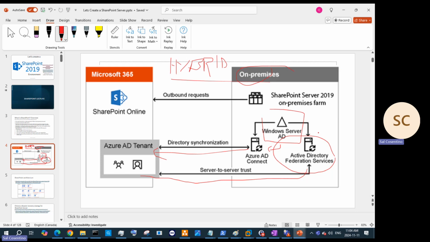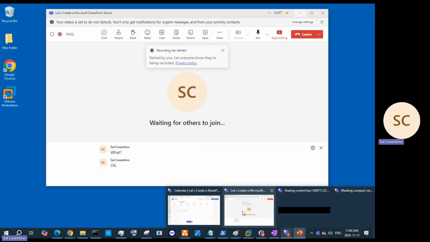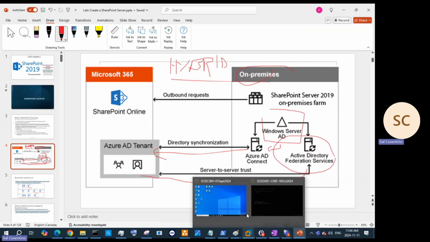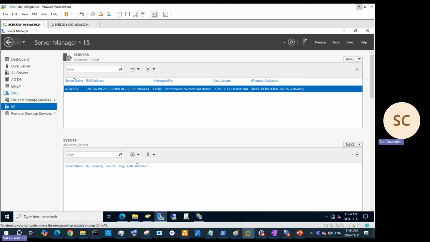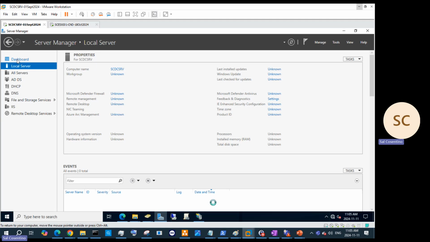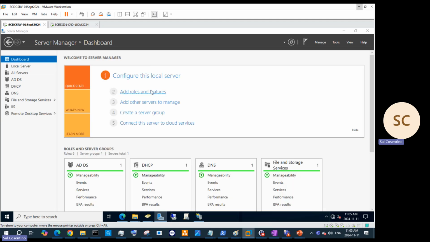And you can go ahead and install that if you'd like. I'm not going to do that, but I can show you quickly on my server. You would have to install the ADDC role, and this server must be separate from your DC, again, based on the picture that you see. So you're going to create another one, and then you're just going to add the role and feature for that.